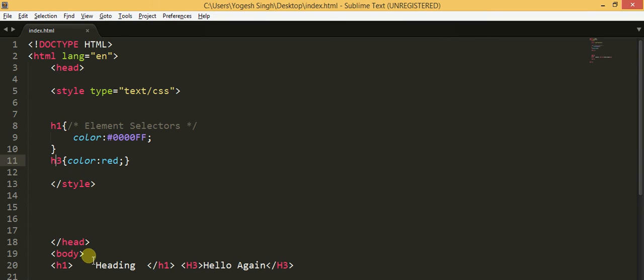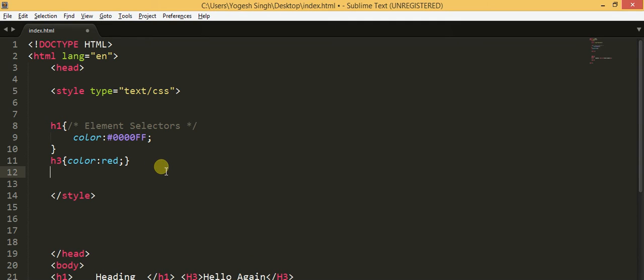So if we are using a single HTML tag as our selector, all such selections are called element selectors. In a similar way, we can use the paragraph tag, or we can use the img tag.